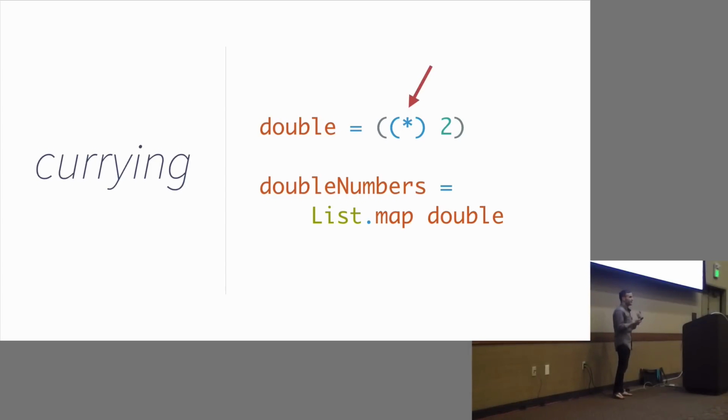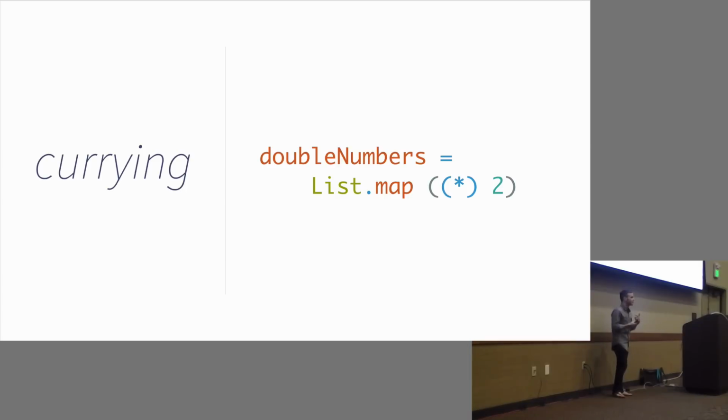So actually I could apply that concept to the double numbers function and reduce it down to just this. So the point is, we don't have to write all these functions out. I would caution there are times when you may want to be more self-documenting and write certain functions, but we can accomplish a lot more with just simple curried functions and see how we can create the double numbers with just one line, or 2 lines if you count the new line there.